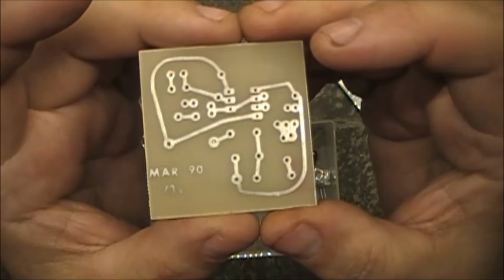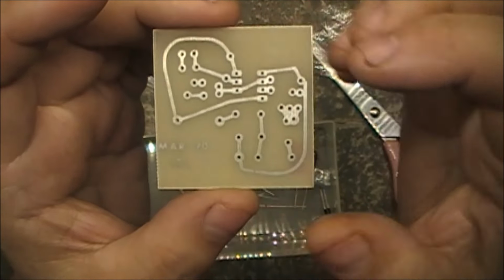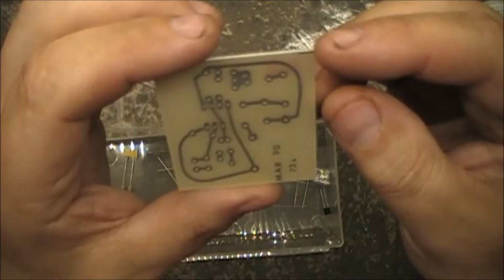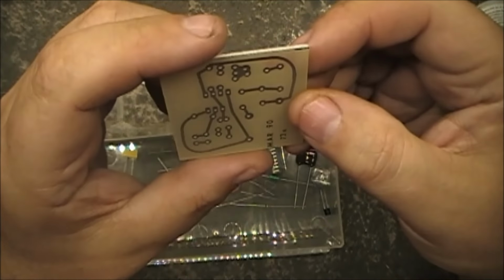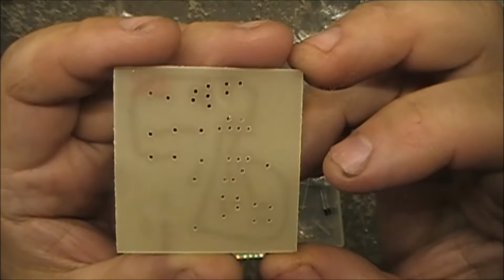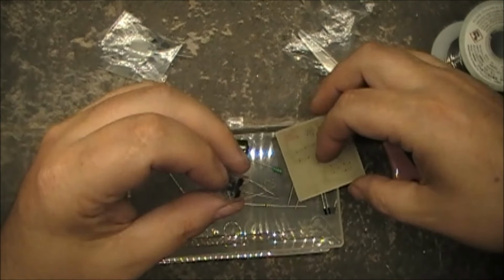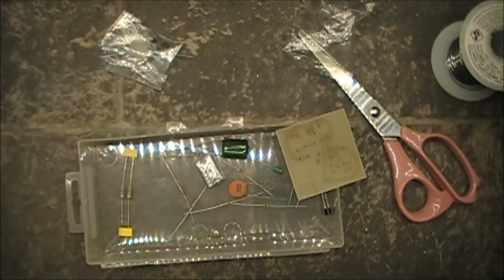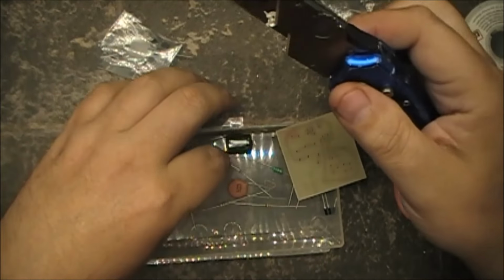73 magazine, March 1990, is that what the last video was from? Or the board was from? Anyway, I can't remember now. But here we have it. How is the 16 dip socket supposed to fit in this thing? I'm still a bit lost on that one, because the holes don't quite line up. It's kind of weird how this socket here is supposed to work. Let's mess around with it a little bit and see if we can figure it out.